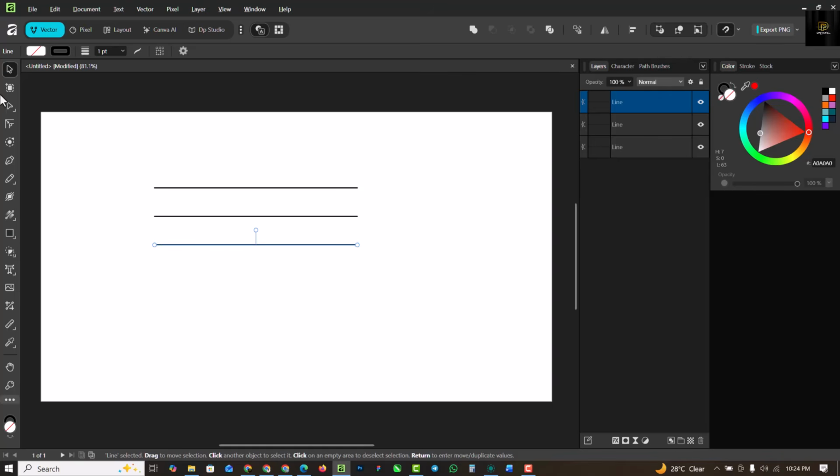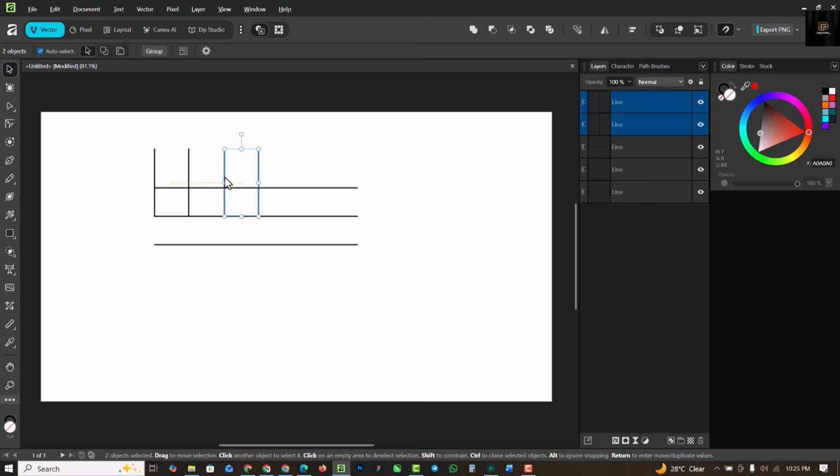The next thing I'm going to do is go back to my pen tool. I'm going to make sure I'm on the edge. You can see I have the green line as a guide, right? So I'm just going to have that. Hold down the Alt key to duplicate this like this. And select the 2 of them, right? Hold down the Alt key and Shift to duplicate these 2 lines. So basically you're just dragging like this, right? Good. I'm going to keep it at this distance.